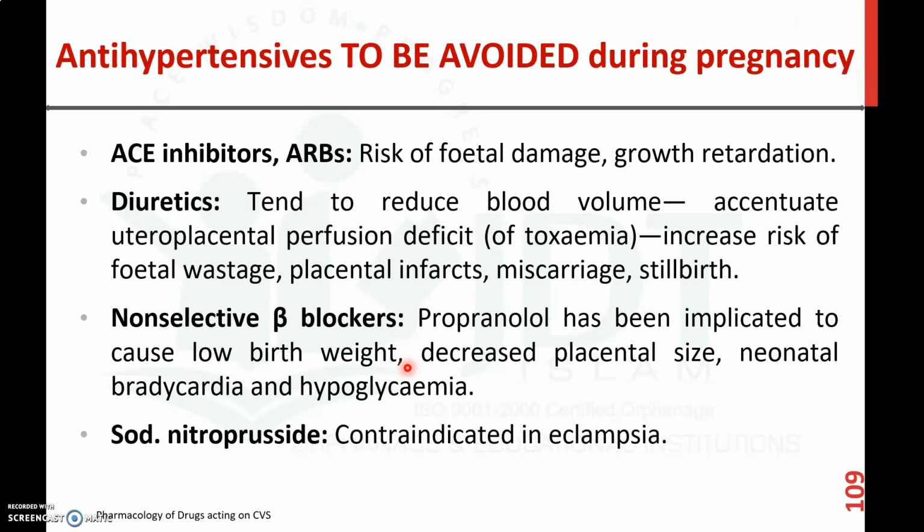Now these are some drugs that should be avoided during pregnancy. The important antihypertensives that should be avoided in pregnancy are ACE inhibitors and angiotensin receptor blocking agents, because there is a risk of fetal damage and growth retardation. Another important antihypertensive that should be avoided in pregnancy is diuretics. Due to reduced blood volume, it may cause a uteroplacental perfusion deficit, and they will increase the risk of fetal wastage, placental infarct, miscarriage and stillbirth.